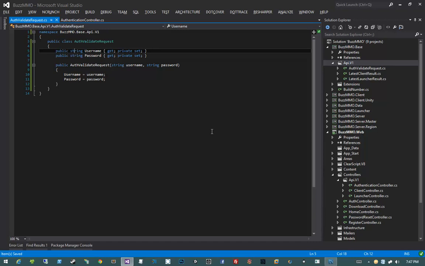Yeah, I don't want to worry about annotating our requests and responses with attributes, either data annotations or the data contract or data member attributes. The reason I don't want to do that is because buzzmmo.base is a .NET 3.5 class library by necessity, since it has to be loaded into Unity.